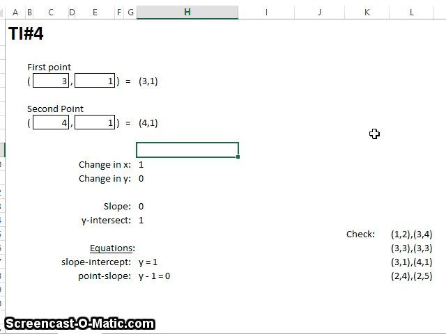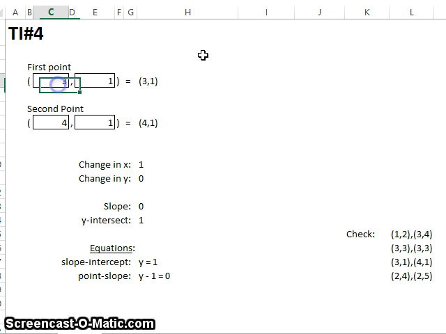And so this is another little thing that I added. Whereas in our traditional slope-intercept form, we would have y equals 0x plus 1, I added it so that if we did get a slope of 0, it would just drop that and just put the 1 in as just y equals 1. And same goes for the point-slope form. I don't have the parentheses with x minus one of the x values. I just have it equaling 0.